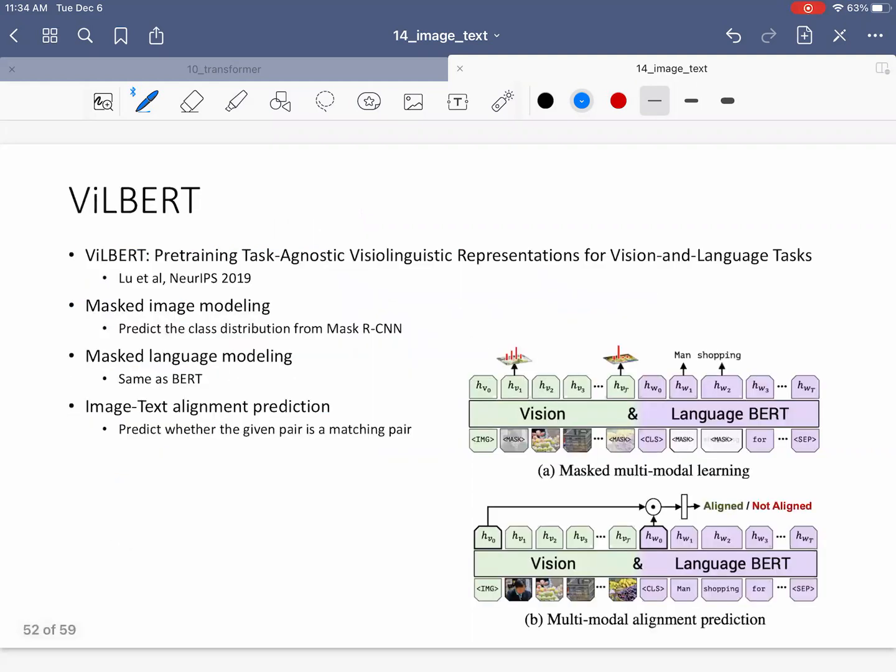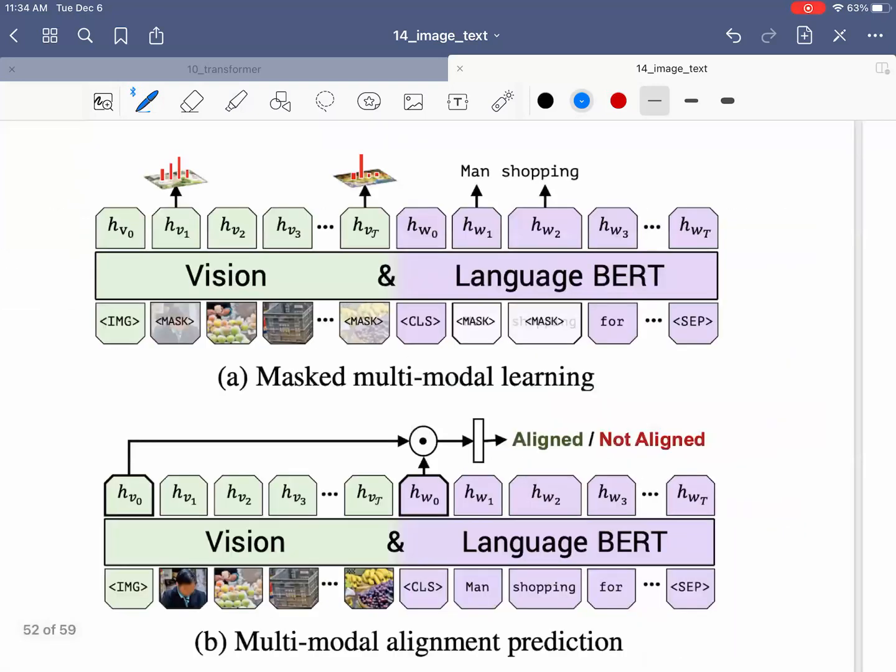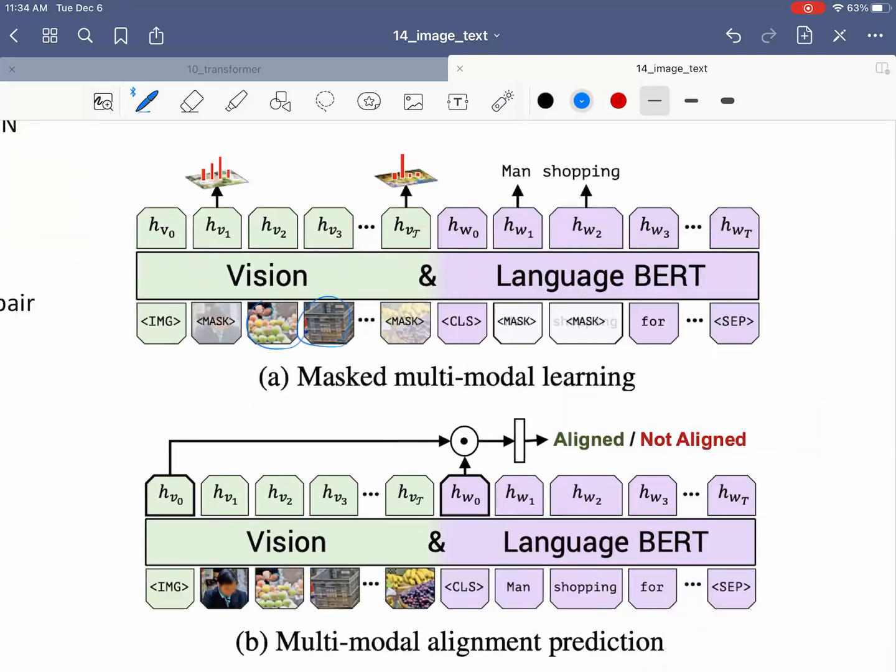So the very first work was ViLBERT, and this was back in 2019 actually. You have your image features that are extracted from object detection models, and then you have your paired text descriptions of that image, and you put that into a single BERT model. And what you do is masked language modeling. That's it. You have your text part masked 15% of the time, and then try to guess the identity.